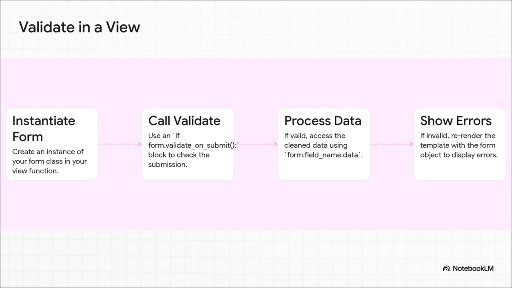It keeps everything neat and tidy in one place. But the real magic? That happens in your Flask view function. You call just one single method, form.validate_on_submit. And this thing is an absolute powerhouse. It checks if the form was submitted, it runs all your validators, and it checks the CSRF token. If everything passes, you're good to go. If not, you just re-render the page, and Flask-WTF automatically takes care of showing all the right error messages.